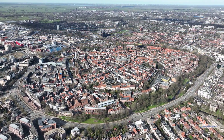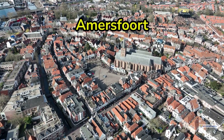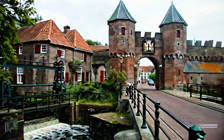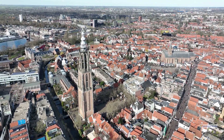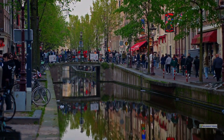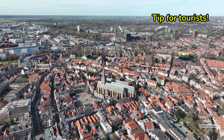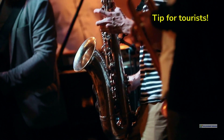If you'd like to combine history, Dutch culture, and modern amenities, you must visit Amersfoort. This medieval city offers a blend of history, culture, and modern amenities, making it great for a day trip or longer stay. The city's well-preserved fortifications, including the iconic Koppelpoort, transport you back to the Middle Ages as you wander through narrow streets. One of the tallest church towers in the Netherlands offers panoramic views of the city and surrounding countryside. The city's compact size makes it easy to explore, with plenty of hidden gems to discover. Take a guided tour of the Koppelpoort to learn about its history. If visiting in the summer, don't miss the Amersfoort Jazz Festival, which brings the city to life with music and performances.